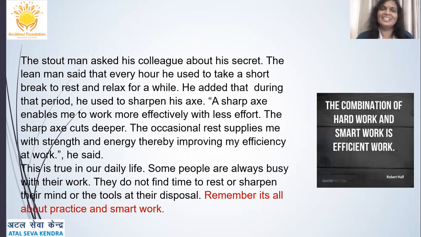The lean man said that every hour he used to take a short break to rest and relax for a while. He added that during that period, he used it to sharpen his axe. A sharp axe enables me to work more effectively with less effort. The sharp axe cuts deeper. The occasional rest supplies me with strength and energy, thereby improving my efficiency at work, he said. This is true in our daily life.